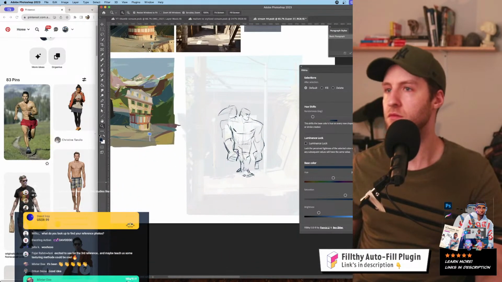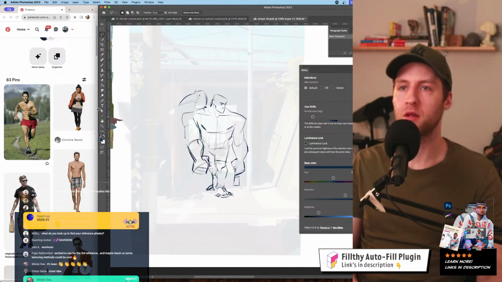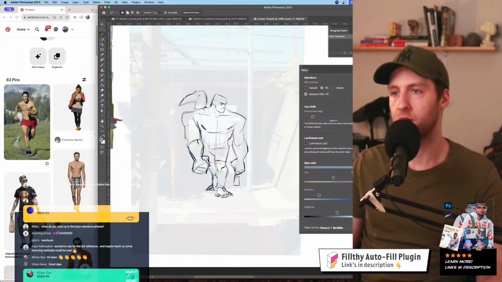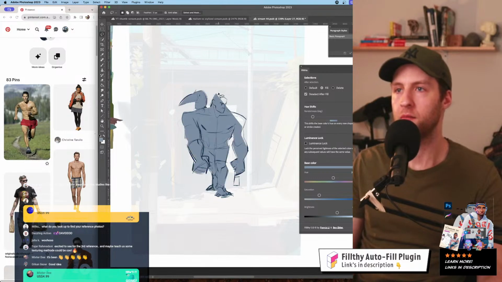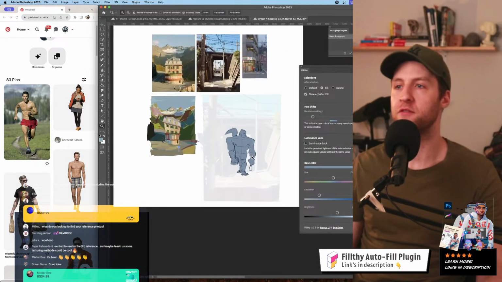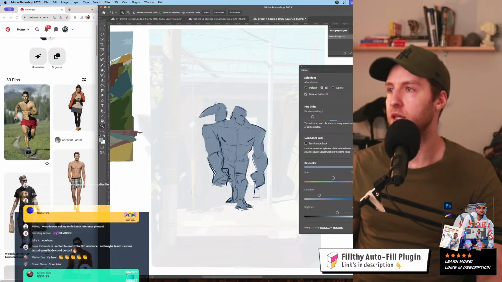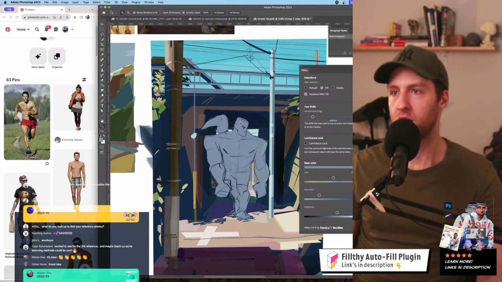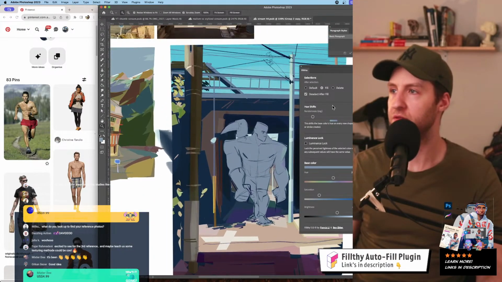Okay. Let us fill him in, and the bird at the same time. All right. So now we've got something to work with, lighting wise. Let's think about him in the scene now. So I think that bird's got to be smaller, but we can fluff about with that later.